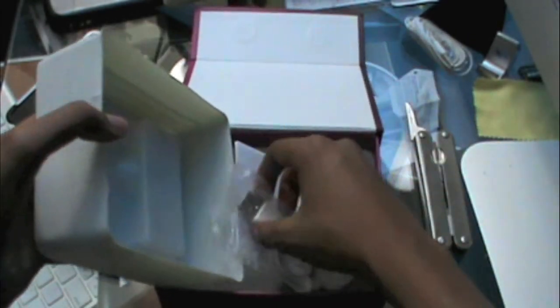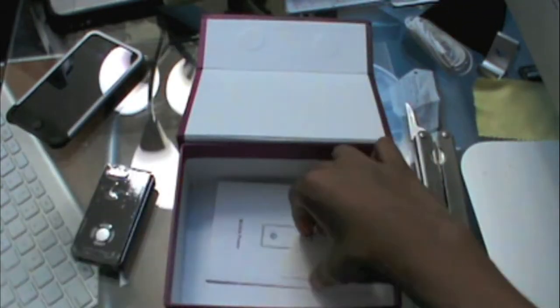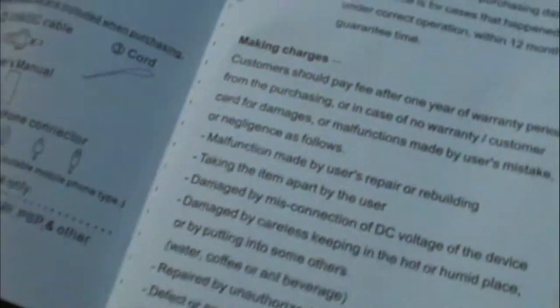There we go. Nice little plastic thingy. Here we got all the goodies. Oh, we got a quality pass certificate. Alright, and then we have a lanyard. Let me see. Not a lanyard, but a little thing to tie, I guess, here. I don't know if you take that out. It looks like you take it out, but I guess you can't. Let me see what this is. Warranty card. I guess I gotta cut that for the warranty. I'll do that later. This is the stuff I get: the product, two USBs, a DC cable, a user manual, a cord, and a mobile phone connector.